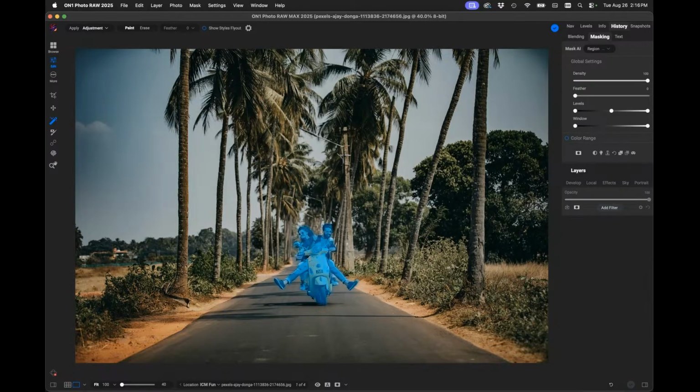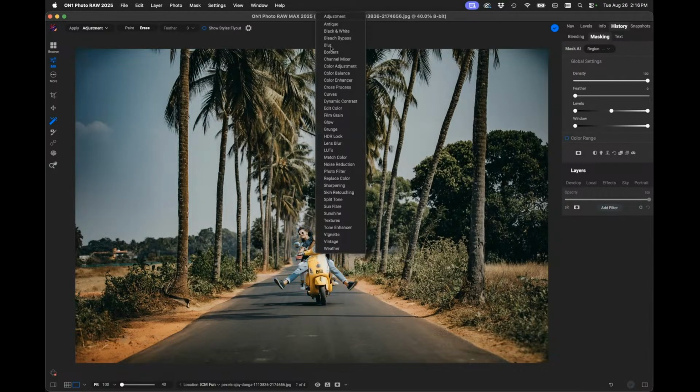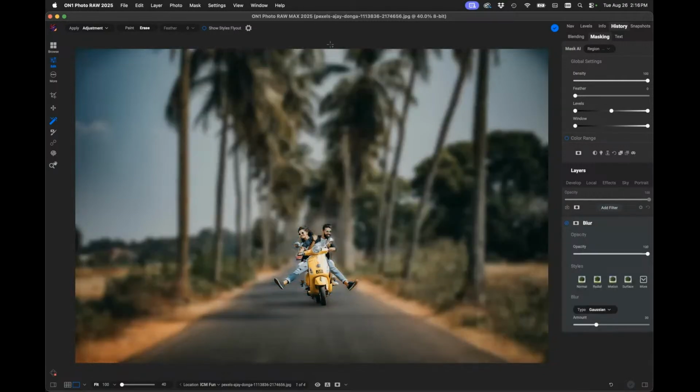And now I'm going to add a blur, but I want to add it to the background, not to them. So to add it to the background, I'm going to change the toggle up here from paint to erase. Then I'm going to right click, which gives me a list of all of my filters, and I'm going to pick blur. So boom, it's blurred the background.